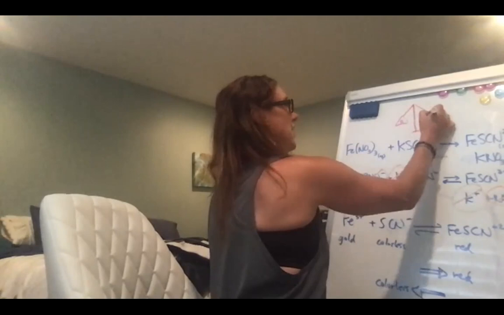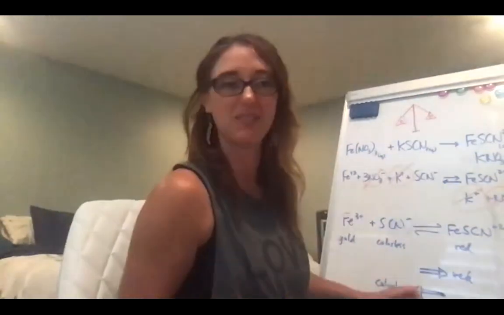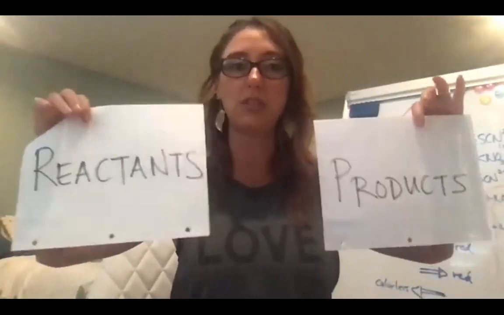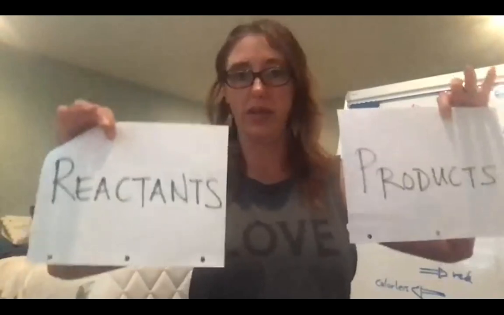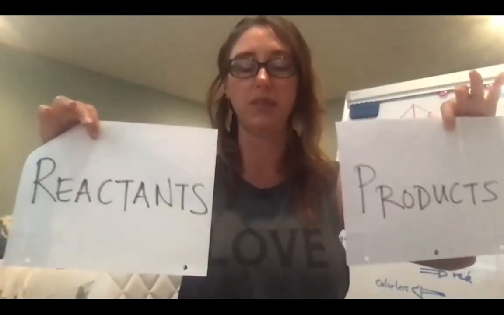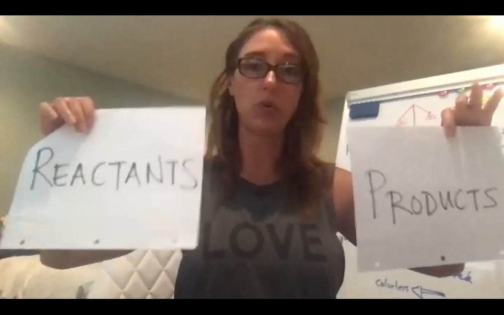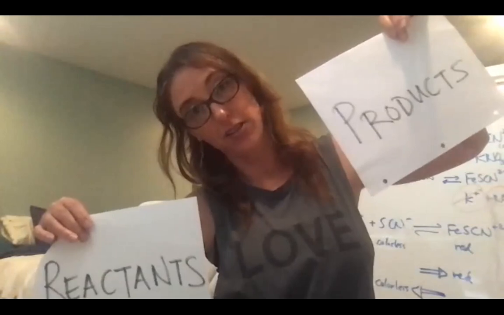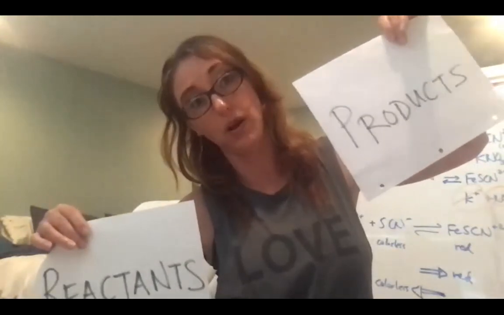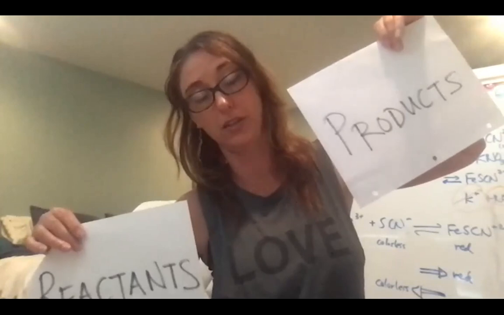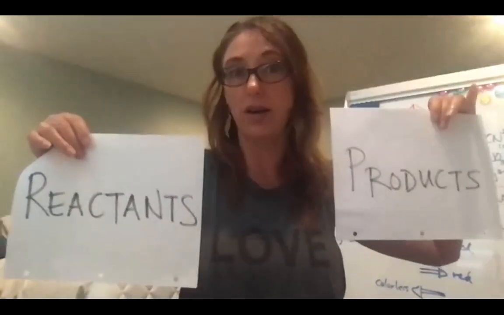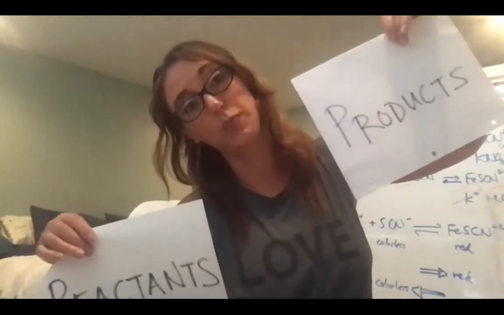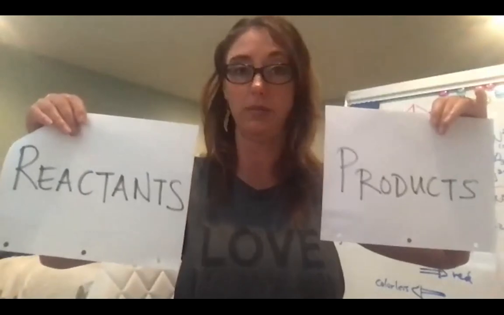Okay, so if you think of this as reactants and this as products, those are the scales of justice, right? So if they're equal, it doesn't mean we have equal amounts, but just simply that they're at equilibrium, okay? We'll talk more about what this means in just a moment. But if you add more reactants, it kind of weighs down the scale like this, right? And so the response to that is to undo that stress that you just added, right? So adding reactants is what we call adding a stress to the system, or I stress it out by adding more reactants, and the response is to make more products to get back to equilibrium, okay?